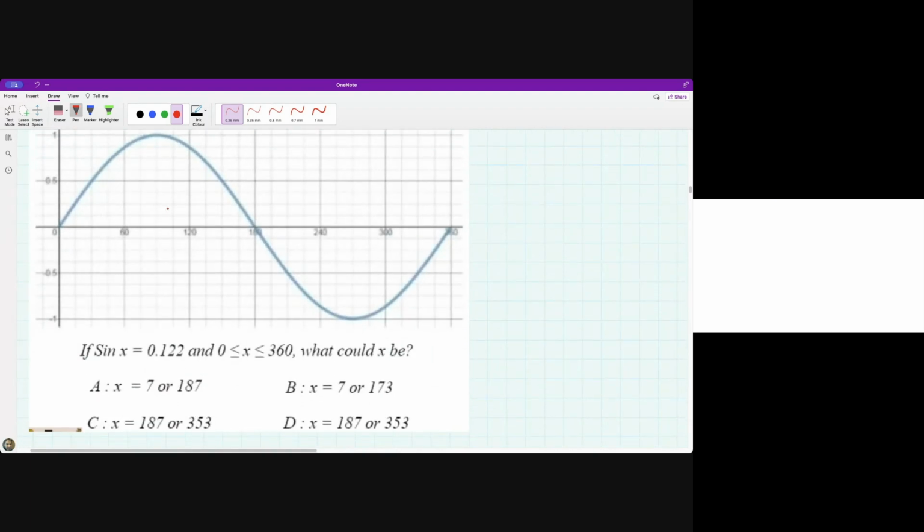Now we're going to get some trig equations here. So remember, there's a method we can use, and there's this thing called the cast diagram. We have a 3-step process that we sometimes use for solving a trig equation, but you can also solve it by visually looking at the graph. Where is the sine of x equal to 0.122? And you have to tell me where it is, and the answer needs to be in the domain 0 to 360. But that's fine, because there's the 0 and there's the 360. So is it going to be A, B, C, or D? And we have to use the graph this time, and then I'll do it by theory afterwards.